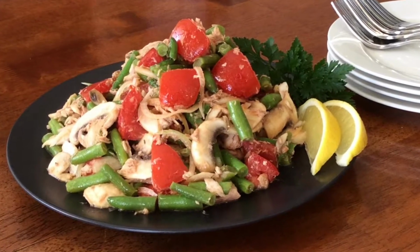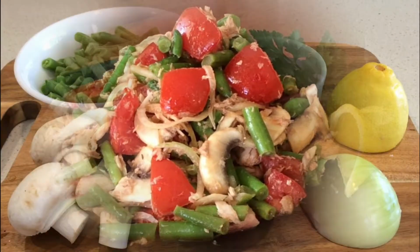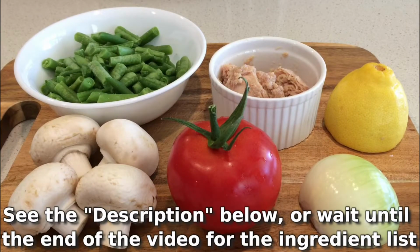Today I'm going to show you how to make healthy and refreshing tuna and green bean salad. These are the main ingredients.